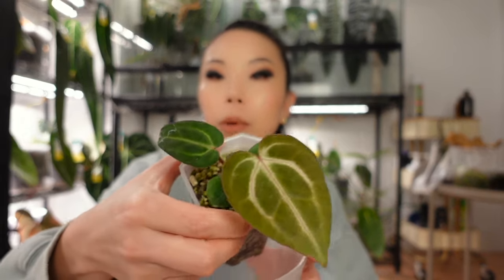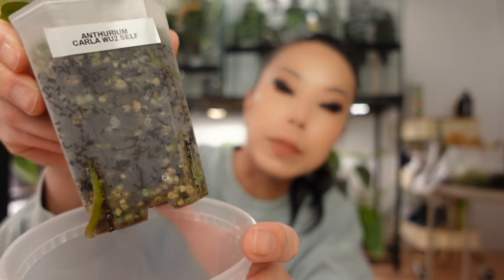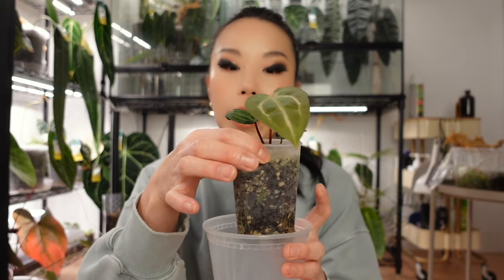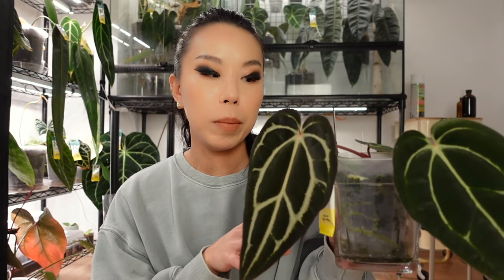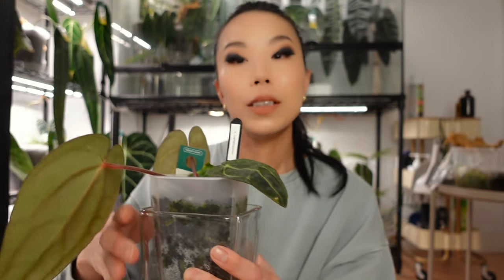It is potted in a mix of tree fern and lechuzapon, like straight lechuzapon, but it looks very heavy on the pon, because if you look at the top, look at all that pon. I'll show you on the side there as well. I think I am going to repot it into the next size up square pot. I was going to grab one to show you, but too lazy. Then I'm going to put it in tree fern soil. That's what I have this one growing in, which was half aroid mix, half tree fern. This one also needs a repot because look at those roots, they're all escaping out the bottom. So these two are going into the repot bin.